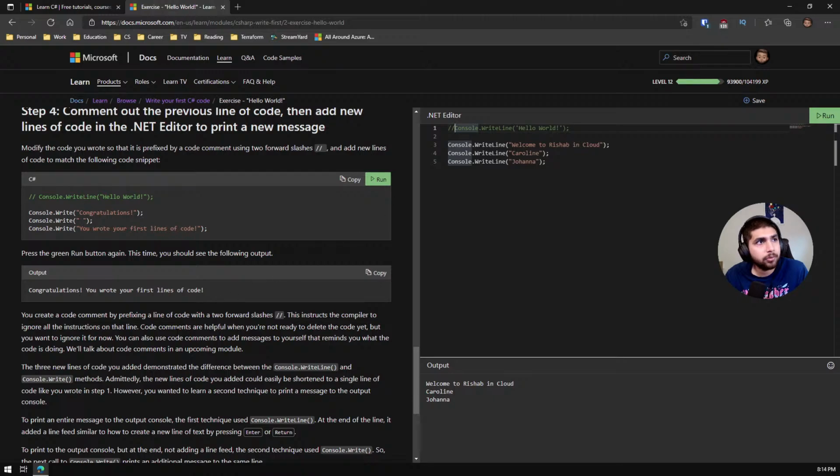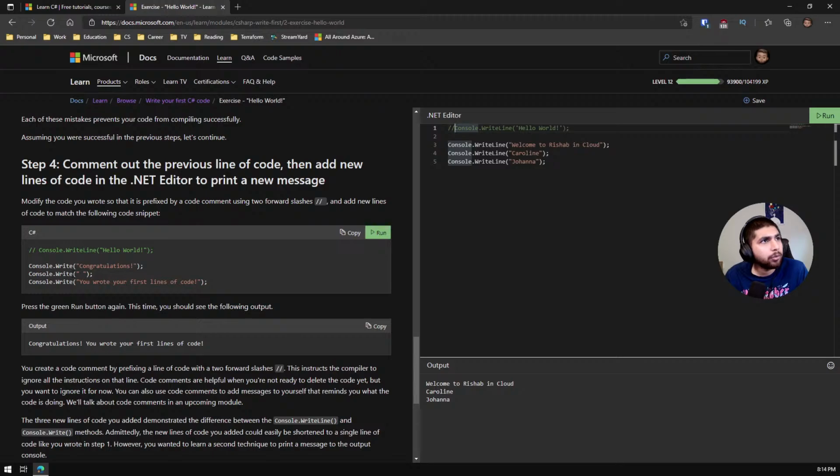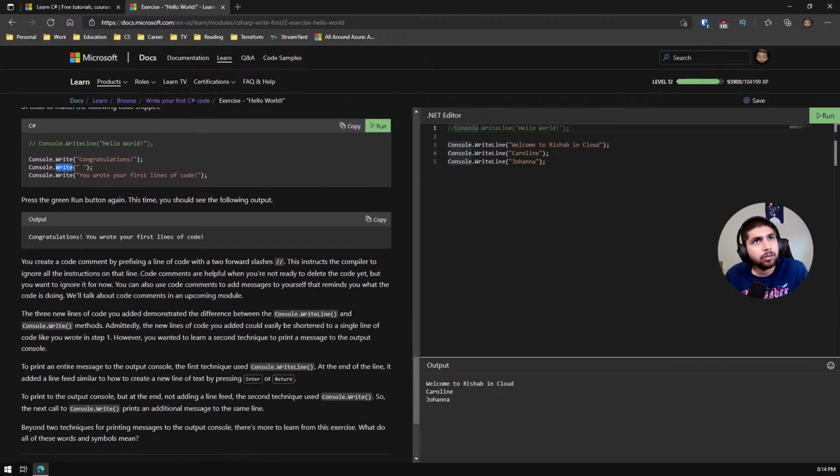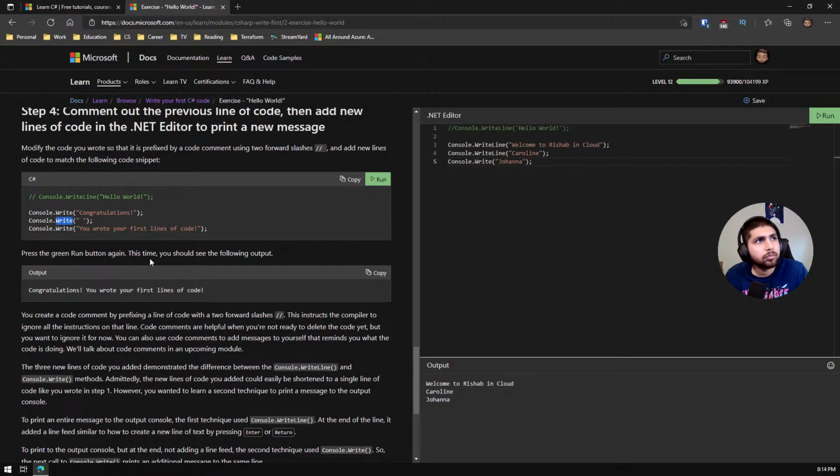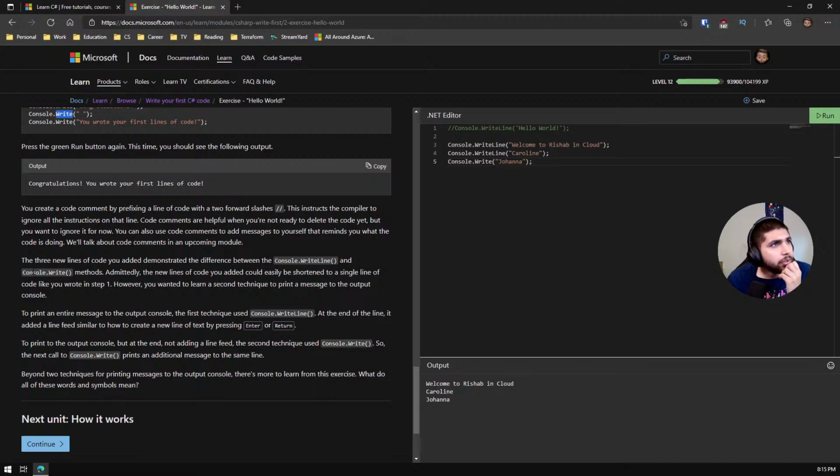The three new lines of code you added demonstrated the difference between. Oh, okay. So I missed this. Let's change the last one to just Console.Write. Let's read what the difference is. The new lines of code you added could easily be shortened to a single line of code like you wrote in step 1.